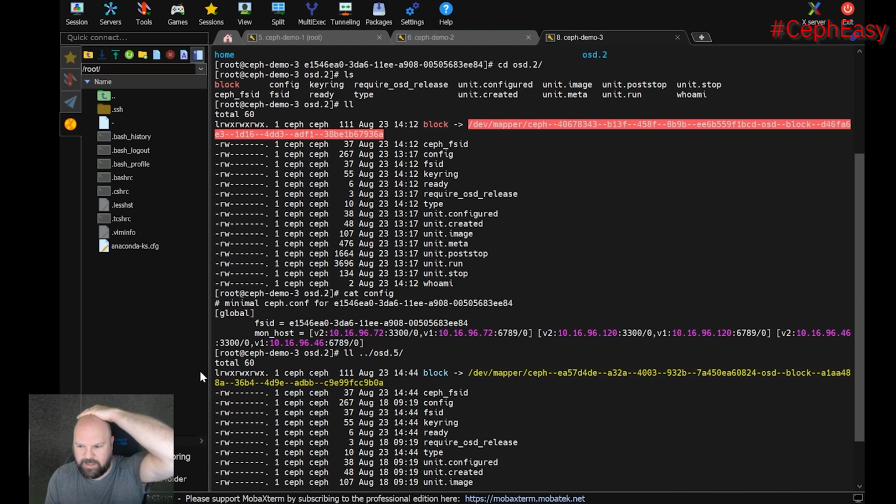If I am correct, I've got an L here, so that's a soft link. So dev mapper, that's fine. So my symlink is broken for the block device. Okay, so then how do I fix it?